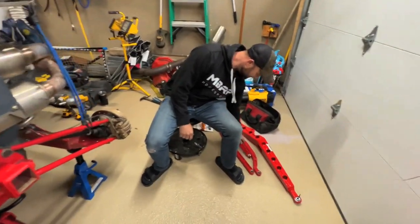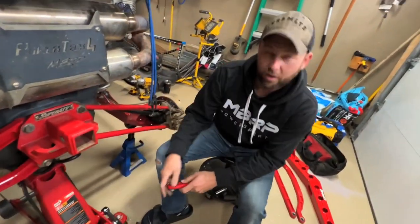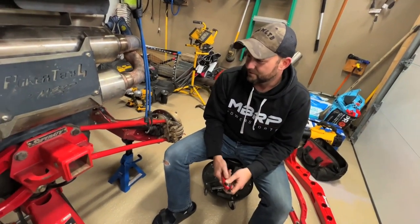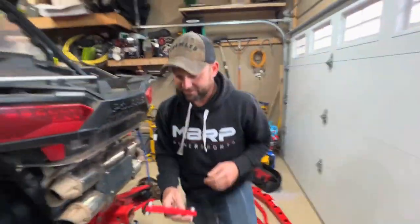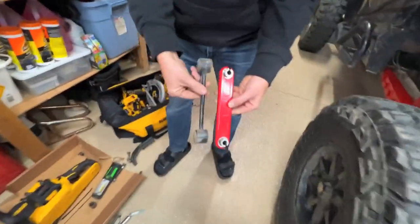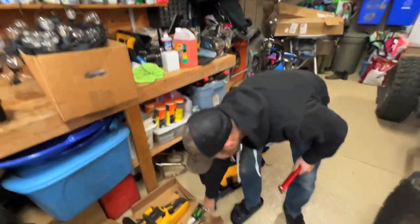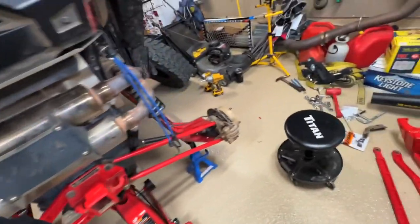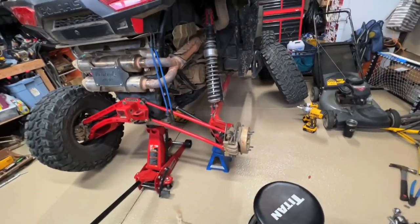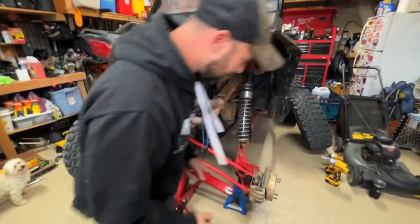How much weight are these rated for? The bottom ones are rated for 12,000 breaking pounds — that's wild, definitely a lot stronger than stock. The stock ones are like 12 pounds and these are all billet aluminum. We'll set up the time-lapse and get this side going — you did the other side yesterday. It looks so nice, it definitely looks mean.